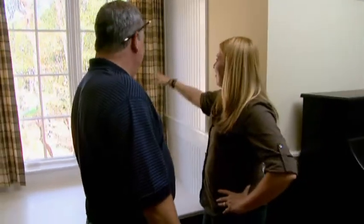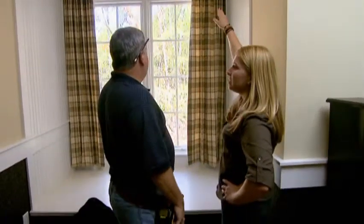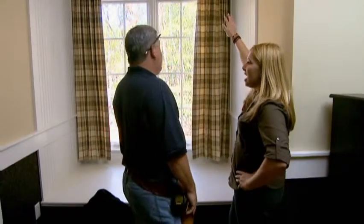Yeah, and you know what? Considering the fact that this room is being designed for a boy, I think that losing the ruffle is probably a good idea. They'll probably appreciate that. That's right. And height-wise, we kind of almost split the difference between the ceiling and the top of the windowsill. Yeah, just about. It worked out really good.